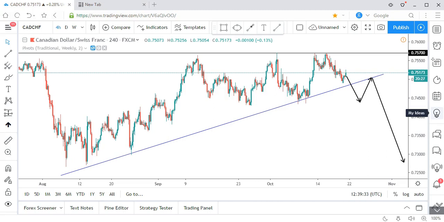So for me, how I would trade this pair is that I will look for selling opportunities only. So I'll wait for price to break down of the trend line. Then once price retests the trend line, I'll look for selling opportunities here. Like I'll look for price rejections or bearish impulse, take a sell trade, then place stop loss at least 50 pips away from my signal, and my final target will be at the 0.730 price zone. So take profit will be at this level here, and your stop loss will be at this level here. So that is how you interpret signals on the chart.